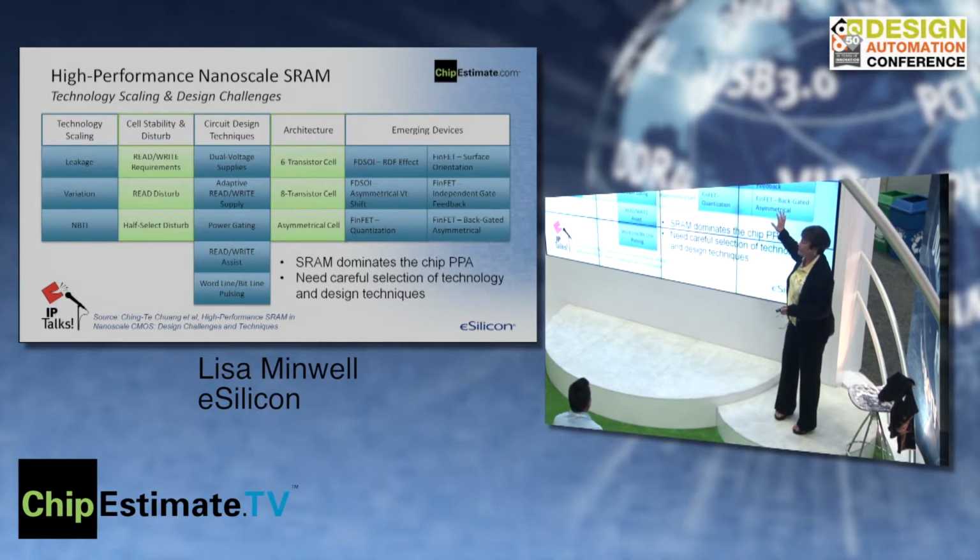So with these emerging devices, we need to really understand for our market, for our product, which is the right decision to make. And having a company out there who's been able to look across in a broad way at all of these processes and has some background and understanding will be beneficial to you. Maybe you make a selection and then you find out that some part of that selection in that process doesn't work for you. Maybe you need to tweak it or you need some sort of customization to meet your needs. Then you need to be able to find a partner that's going to be able to support you in that.